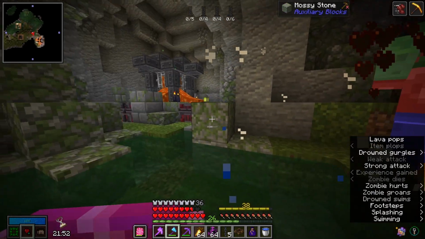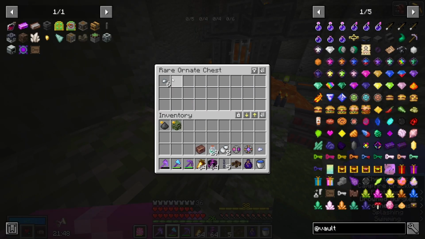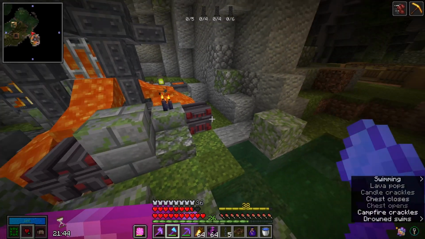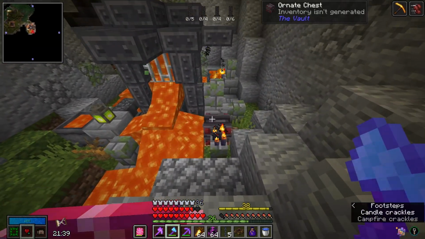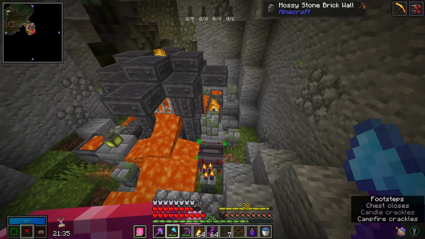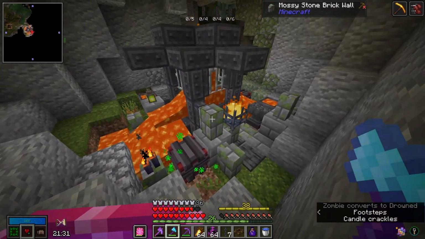How did you... What happened there? Oh, the spawner broke and the lava poured out because of it. Gotcha, gotcha. Everybody be careful. Don't make any false moves here. There's already two vault tools or gear out of this vault. And I'm happy about it.